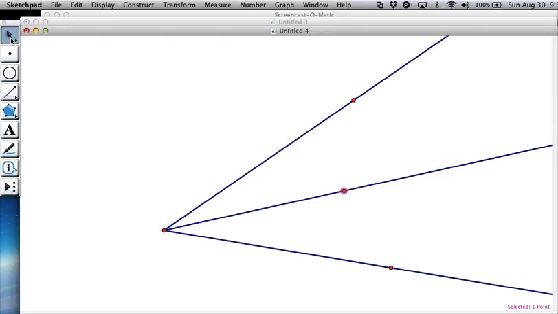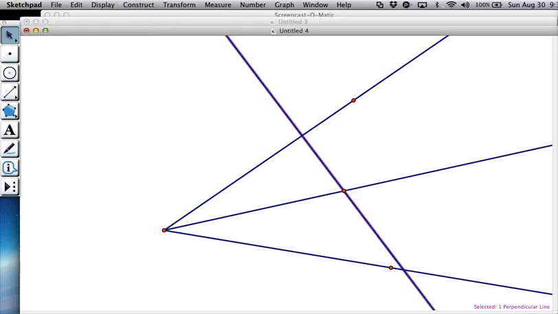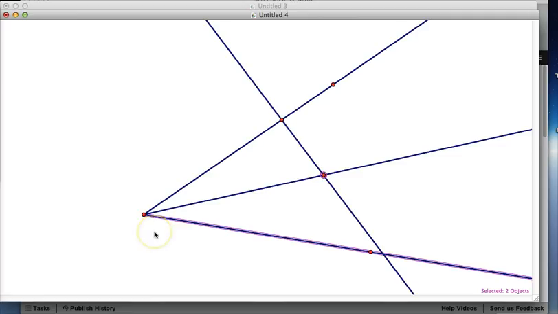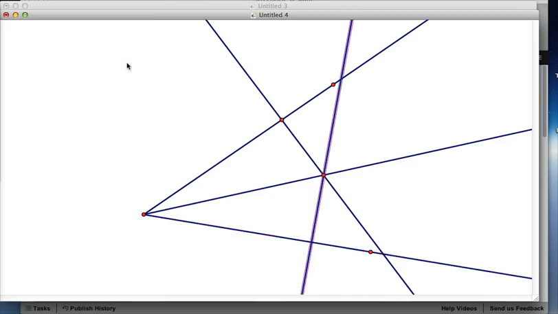So at this point, I need to emphasize to students that when we say the distance from a point to a side, we have to talk about the perpendicular distance. So here I would select this segment and this point and construct a perpendicular. Okay, so when I measure the distance, actually I'm measuring the distance from the point to this intersection of the perpendicular and the other side of the angle. So similarly, I would want to construct the perpendicular from this point to this side of the angle. So I'll construct that perpendicular as well.